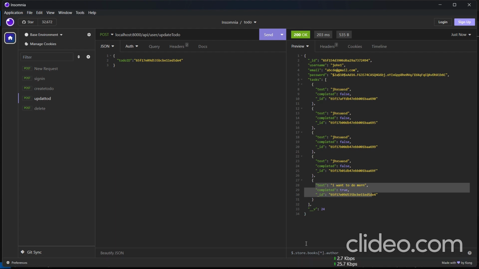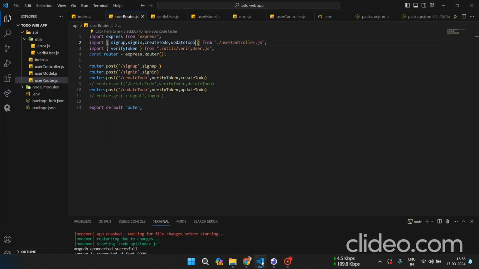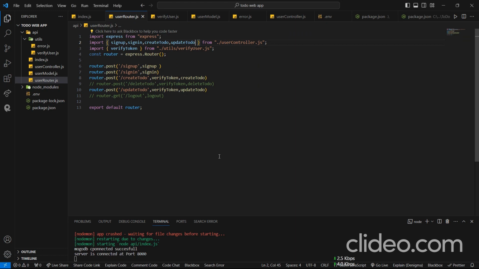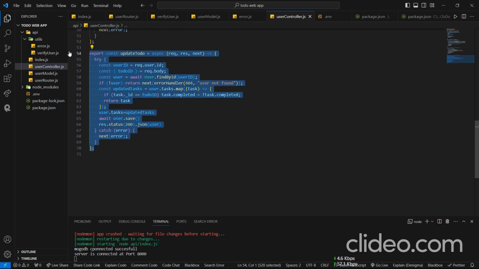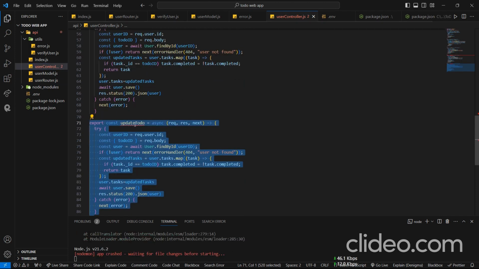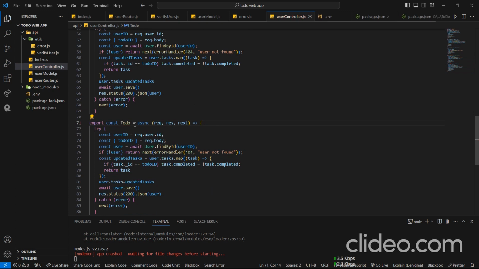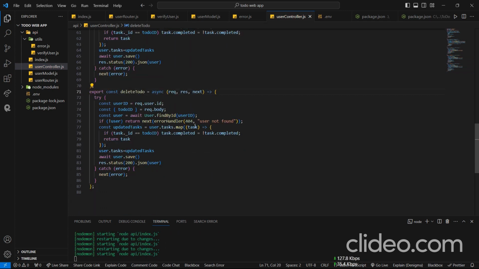Now let's add another functionality which will be our delete to-do. So go in the user controller and copy it again, change its name, deleteTodo. Okay, here we again need user id, todo id, findById, and const updatedTask.